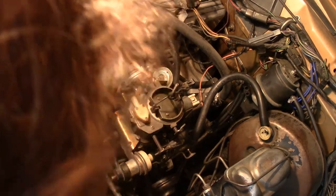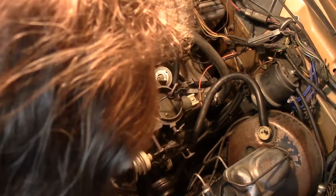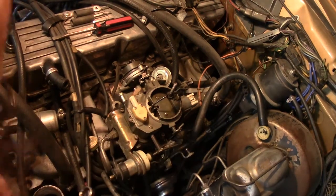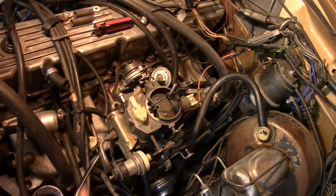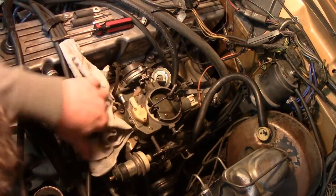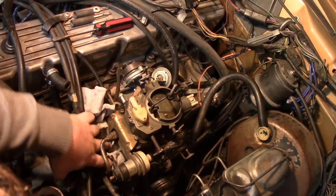Get your rags ready. Make sure the engine's cooled down before you get to this point, otherwise any fuel you leak down — remember, this is a cross-flow head on the 258 — your exhaust manifold is right down there. If you do this while it's hot, you will spill fuel out of the line and the bowl, and when it hits the exhaust manifold it's very likely to almost spontaneously combust. Not what you want.